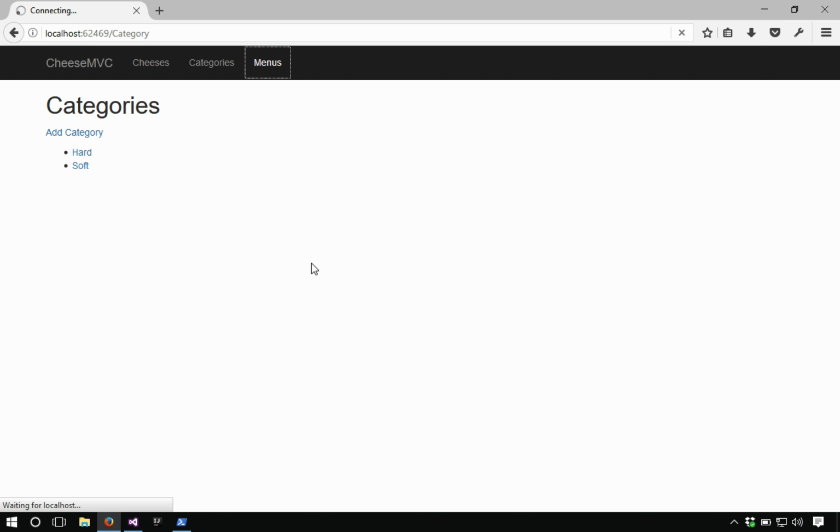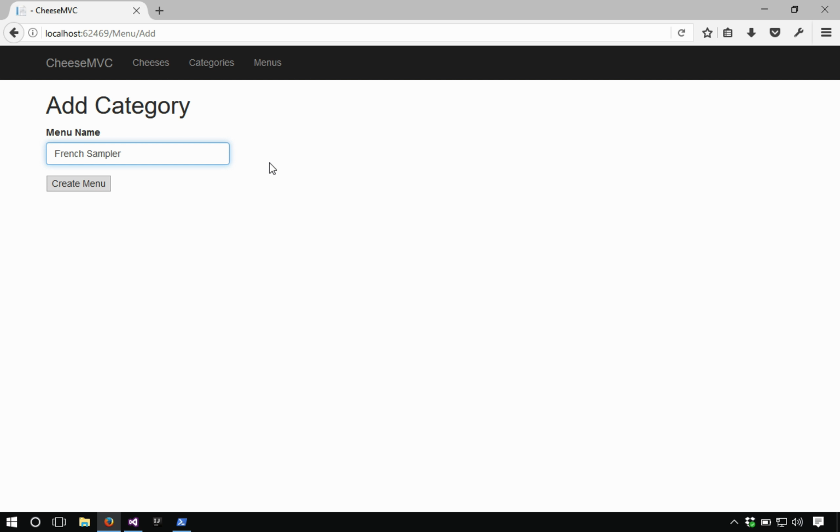Finally, what's new is the functionality contained under the menu controller. Under my menu controller, I can create a new menu. This index view just lists all my menus, and it also gives me the option to create a menu. That option is under /menu/add, so it's under the add action. I can create a new menu, and all I have to do is list the name. The activity of adding cheeses to that menu is a separate view and a separate action.